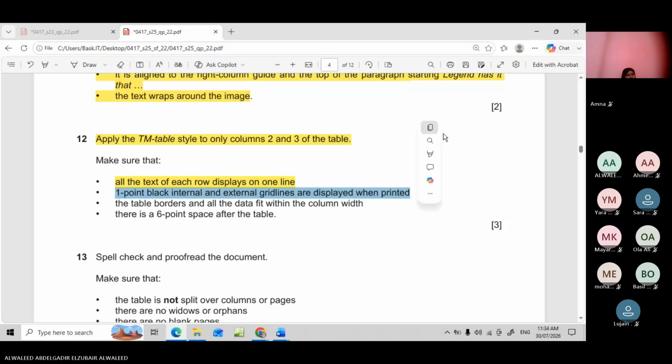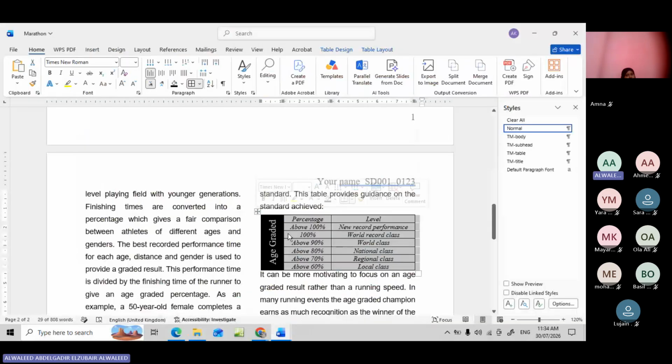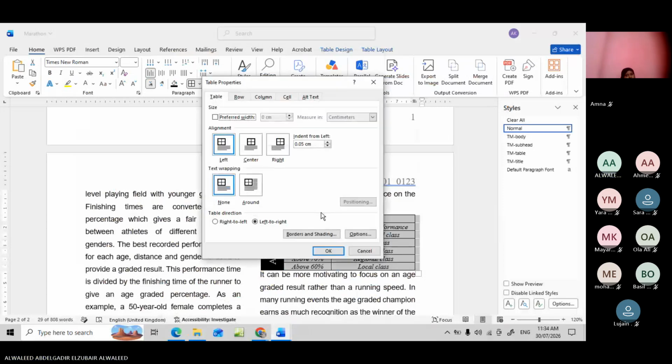okay, let's go back to the document and make sure that the entire table is selected. Right click, go to the table properties, and in the table properties select borders. These are the grid lines, internal and external, borders and shading.